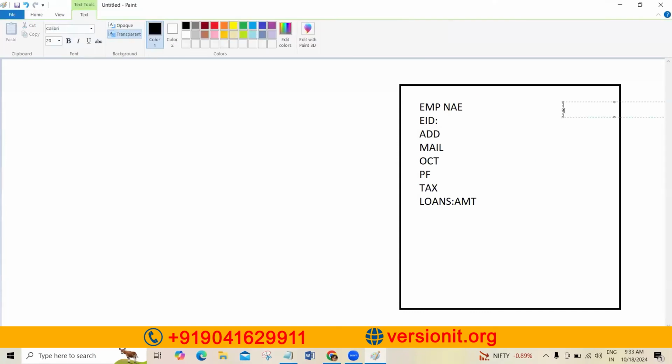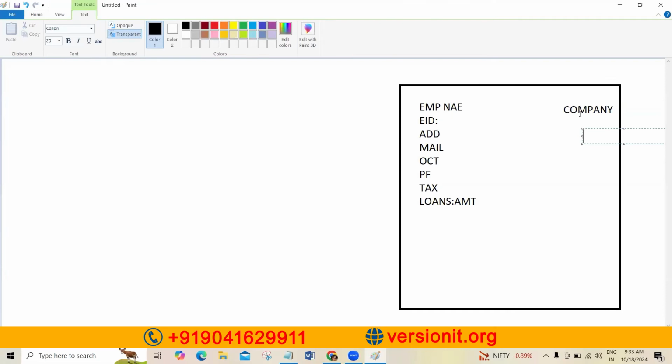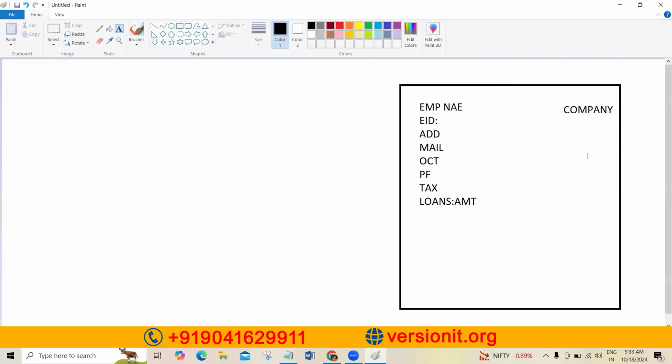Apart from that, the company logo, the name of the company, and if the company has many branches, the branch name and address, the company address, and your HR signature are also displayed on the payslip.